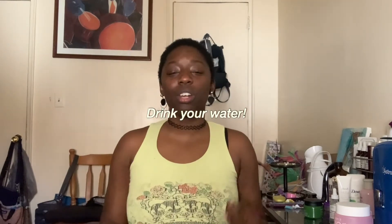Drink your water — you might think it won't work but drinking water helps with your overall health, not just your skin. This toner is extremely watery — I'm going to let it drip on my hand just to show you guys how far it goes already. It's very gentle and smells just like roses — not that fake rose smell. This is the 250ml size. I had the smaller one and that lasted a while; I've had this size since Christmas and we are in April now and look how much is left. By the time June comes it'll be finished, but it's worth the price.